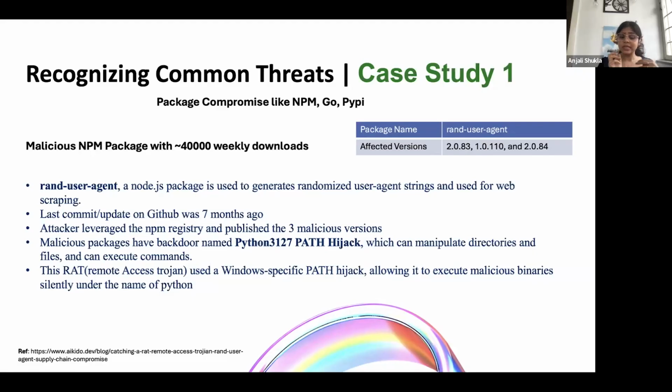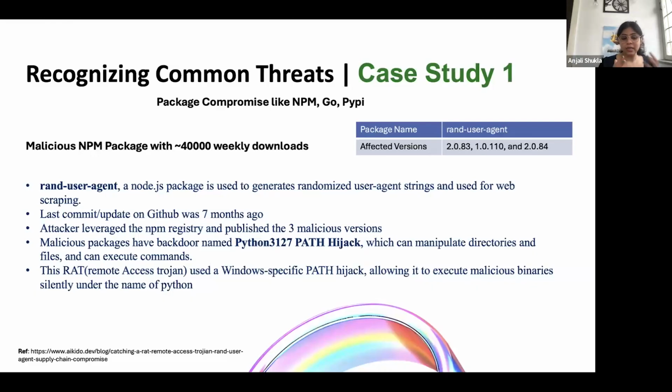When researchers checked this unusual package, they first checked the GitHub repository, and they found that there were no updates in 7 months. But when they checked the npm registry, there were three new versions. We have a tendency that whenever there is a latest release of any package, we tend to download the latest version, right?